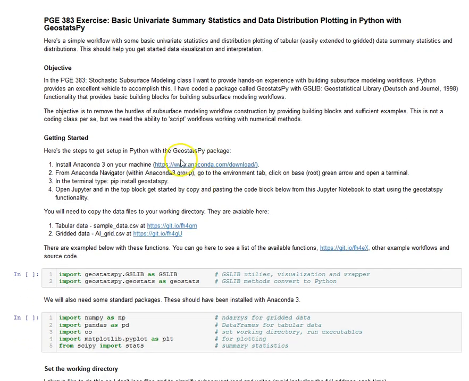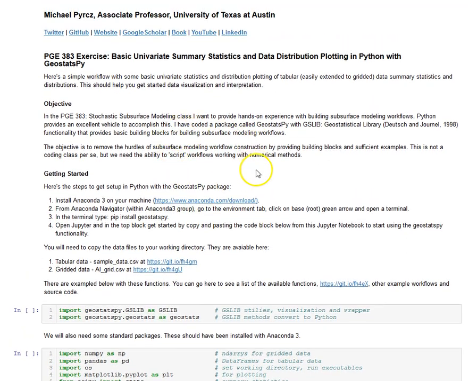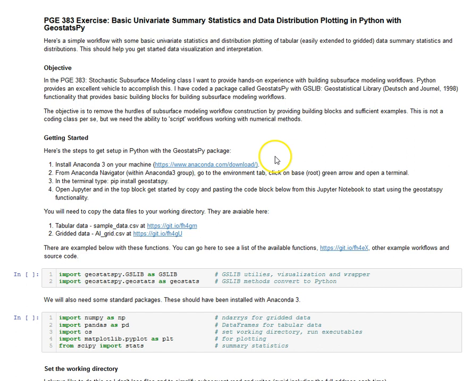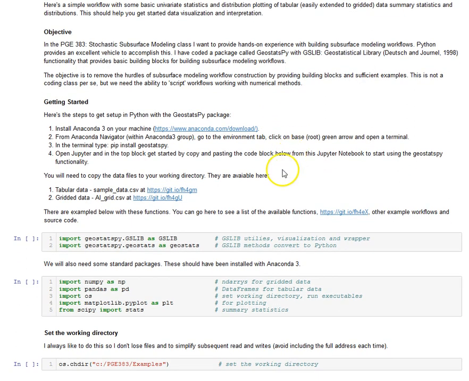So we're going to have the beginning part. I just introduced the idea that this is a simple workflow for the purpose of hands-on experience. We're going to work with data sets that are available to us. I have links here for where to find those data sets. They can be found on the GitHub account, in a repository where I have a variety of different synthetic subsurface data sets that we can work with.